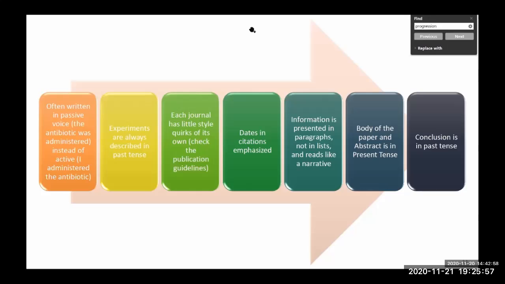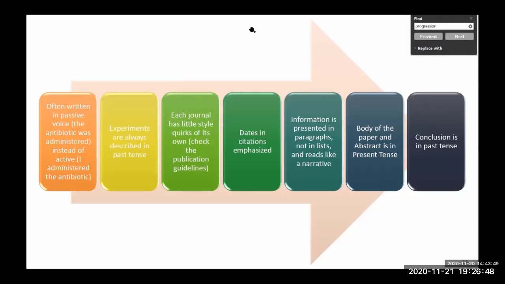And also when you are writing a paper, generally people write in the passive voice, right? And experiments are described generally in the past tense, but you can also describe them in the present tense at certain times. Each journal follows different styles, right? So you should check the publication guide or the conference guide for what kind of format you need to adopt. It's not about the language, but certain journals say, for instance, you can only have 6 figures and 250 words for your abstract. So there are a lot of details that you need to follow.